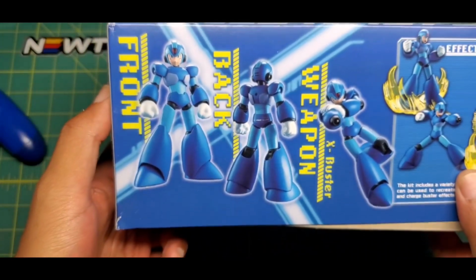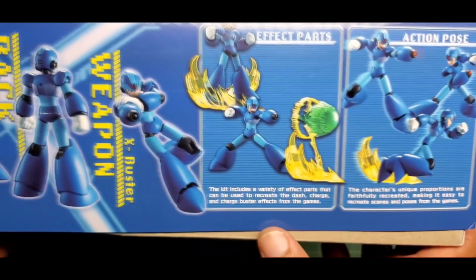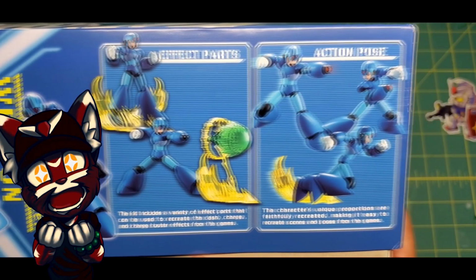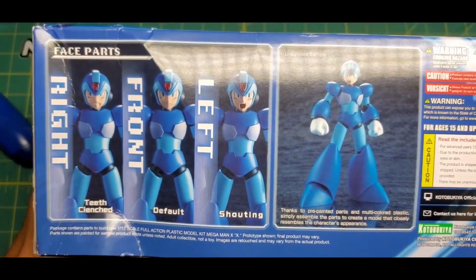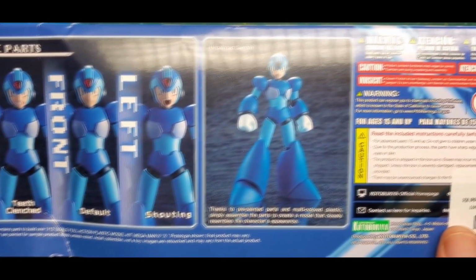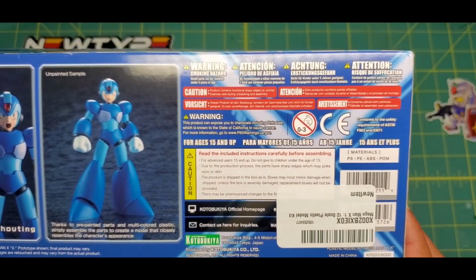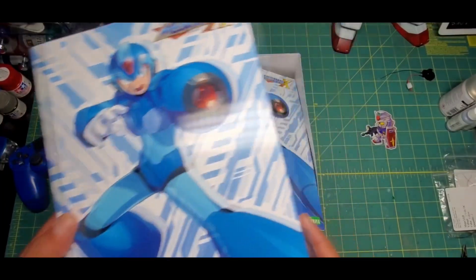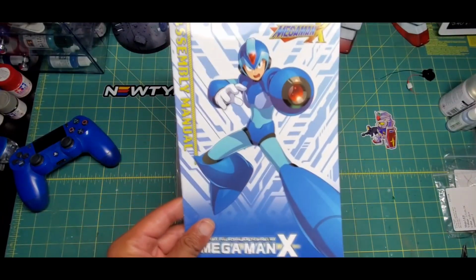Now right off the bat, when you look at this box art, it is beautifully well designed, easily read from far away, and most importantly, this model kit has the most insane articulation I have seen for a small figurine in a long time. But most importantly, you get interchangeable faceplates to your personal preference, and that is awesome. And the reason why I say that is because Zero only had one expression on his model kit and two interchangeable eyes, which is very creepy. But at least Kotobukiya went the extra step to actually add a little bit more personality to his model kit.